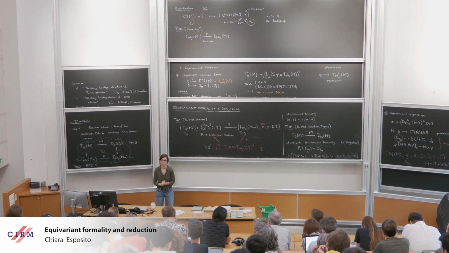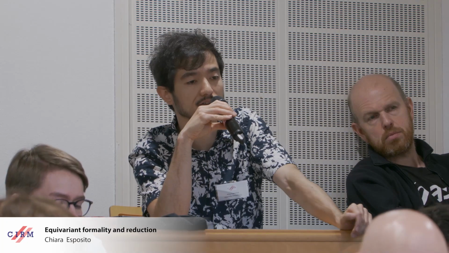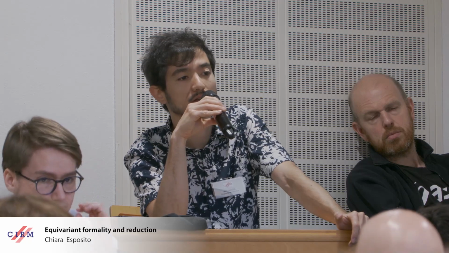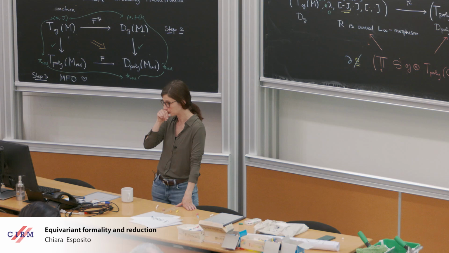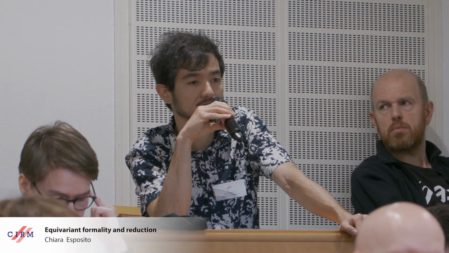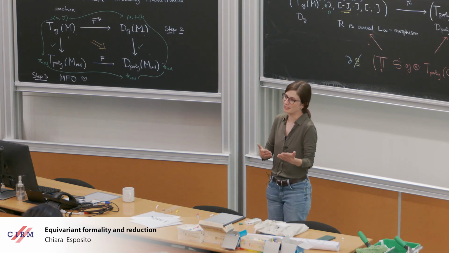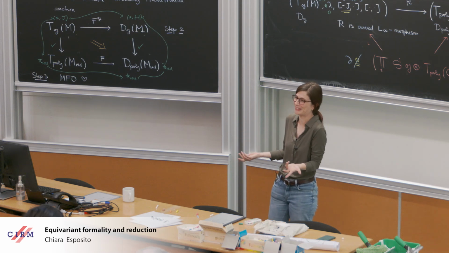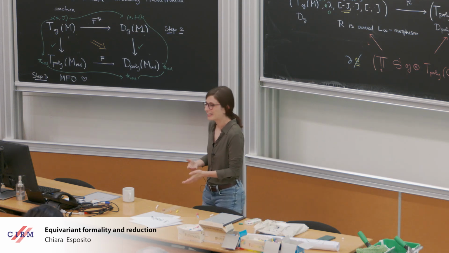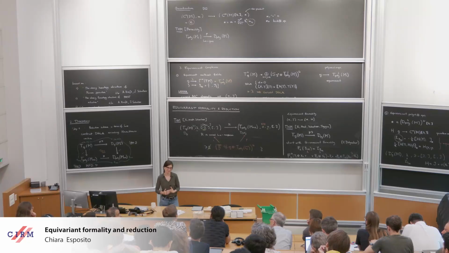I see, but in the symplectic case, it is known that this diagram commutes? No, not this diagram, but yes, there is a commuting diagram of reduction and quantization. I see, and that one, even that one is not known to commute? It's a different object because the complexes are completely different, because you don't go to polyvector fields, you go directly to forms, which makes everything way nicer because you can pull back. And in that case, yes, it works.